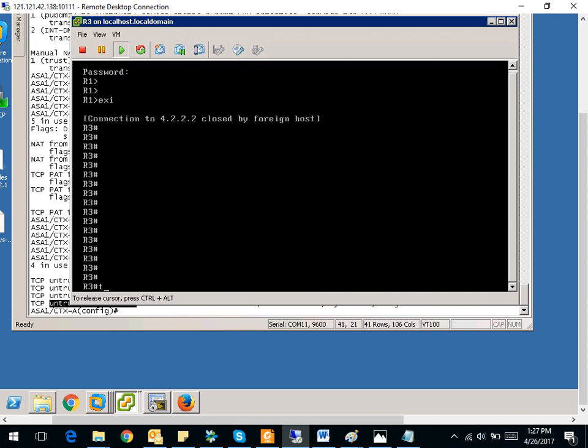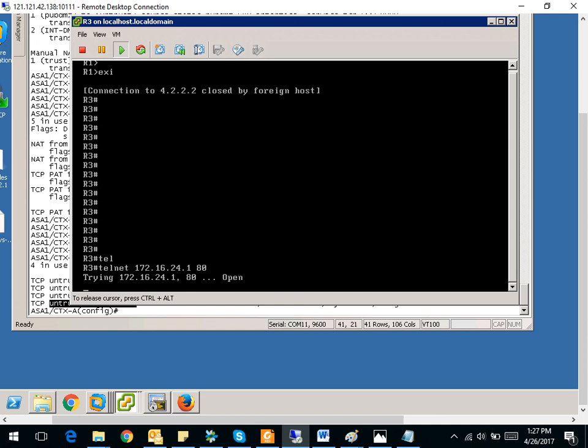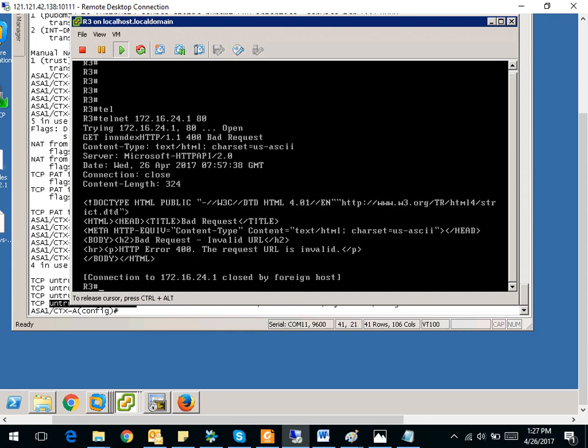Finally, telnet to one of your DMZ server, which is internal, right? 172.16.24.1 port 80. Fine, we are able to. No worries, you are able to get the page.